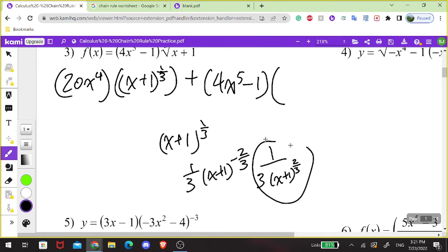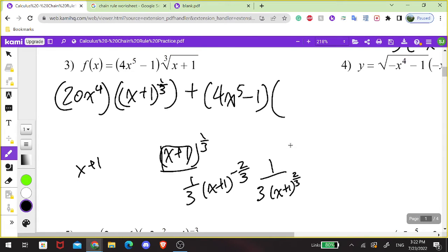Okay, now we took the derivative of the outside. We take the derivative of the inside, which is g'(x), which is x + 1. The derivative of x is 1, plus the derivative of 1, which is 0. So 1 plus 0 is 1. So we basically multiply this by 1, which means we don't need to do anything about it. This problem will have the exact same answer whether you use chain rule or not, because the inside happens to be x + 1. So this will be 1/3 (x + 1) to the 2/3 power.